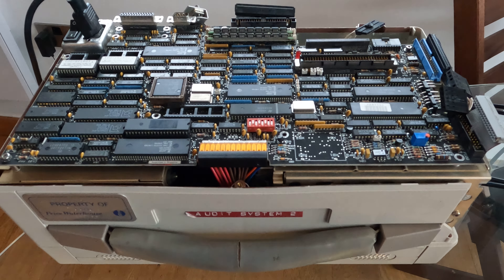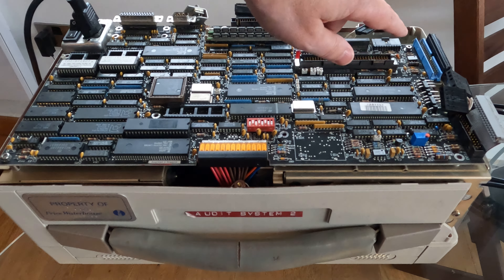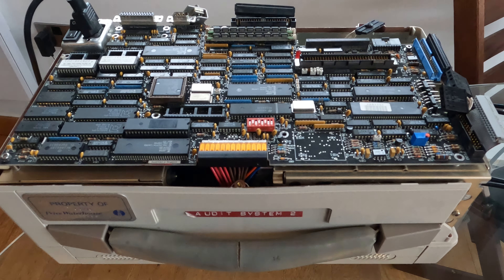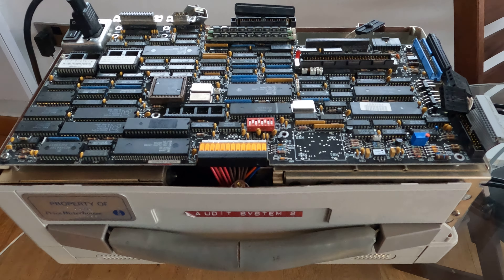So what odds do you give me? I've got a missing capacitor from the one I snipped out and don't have a replacement for, and who knows what else is wrong with this thing. But if this light stays on and it actually stays powered up that would be an improvement — though I don't think even that's very likely. Let's see how we go.